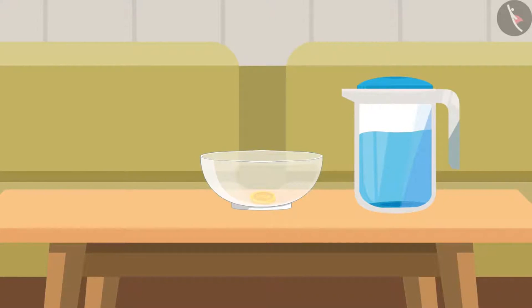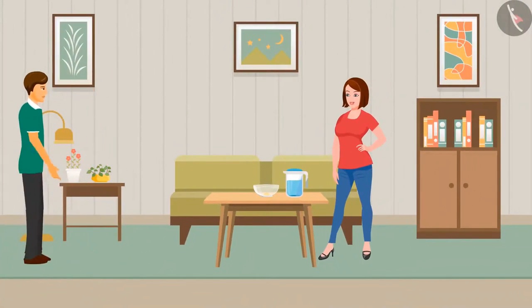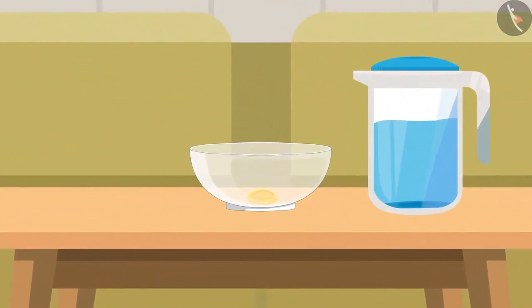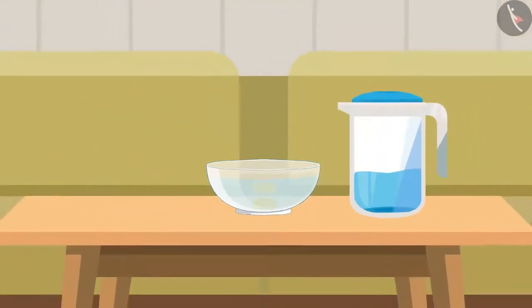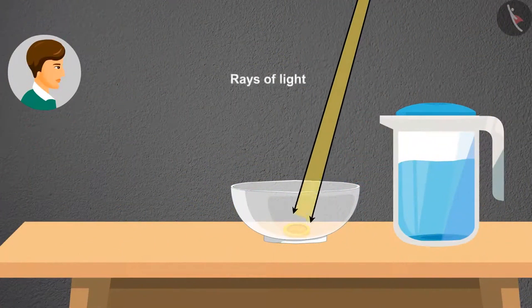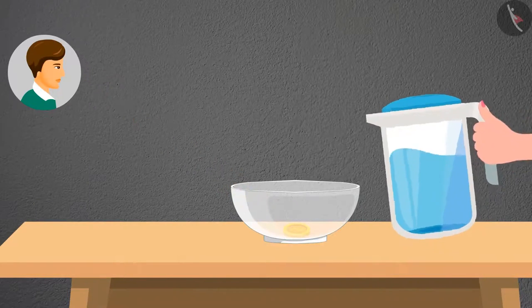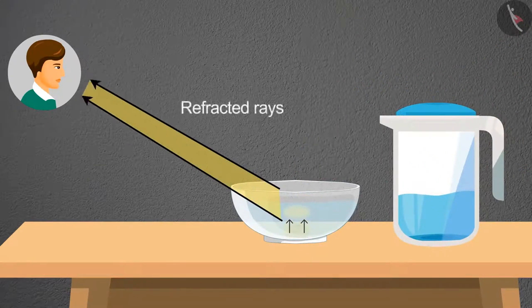Now slowly move backwards from the table until the coin is not visible. Can you still see the coin? No. Now I am going to put water in the bowl without moving the coin from its position. Rahul, can you see any difference? Yes, I am able to see the coin. But how is it possible Ayesha? It is possible due to phenomenon known as refraction. Firstly, the rays of light entering your eyes were reflected by the coin, but when I fill this bowl with water, the rays entered your eyes were refracted, not reflected, due to which you could see the coin.